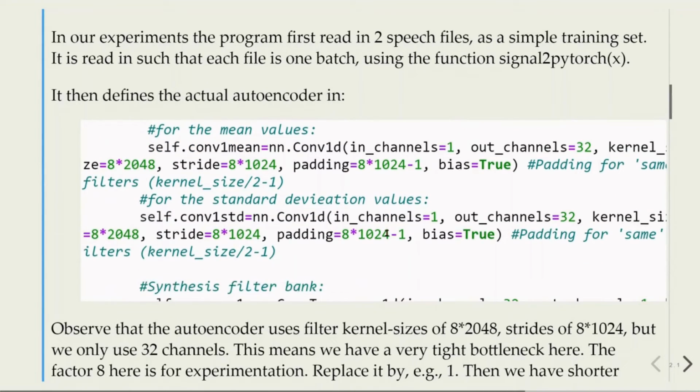For the standard deviation values, we use the same characteristics, so it's 32 channels, 8 times 2048 for the kernel size, and 8 times 1024 for the stride. This will be the convolutional layer for the standard deviation values.